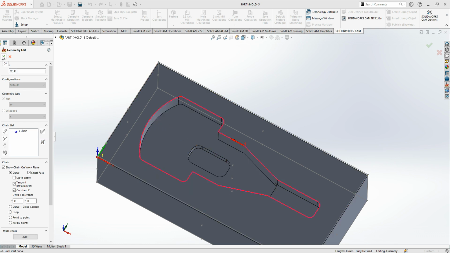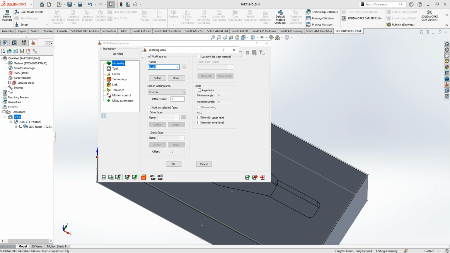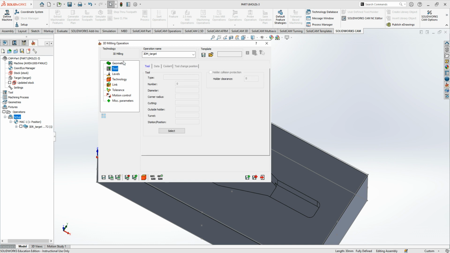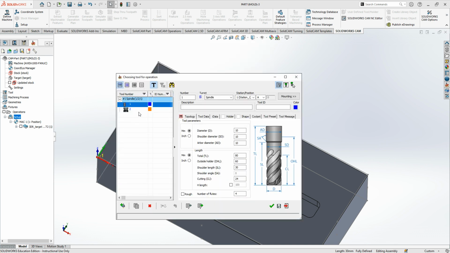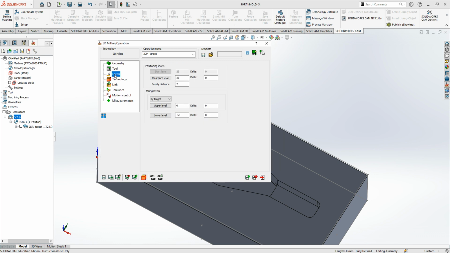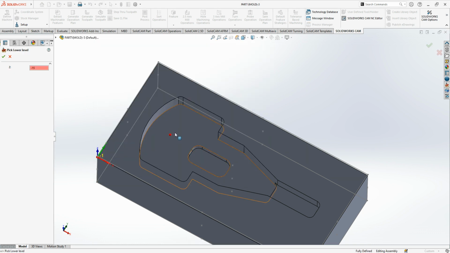We have our chain there. For the tool, we're going to select the end mill, our first one. For our levels, upper level we want as 0, and that's what we've got. For our lower level, we want here -10.